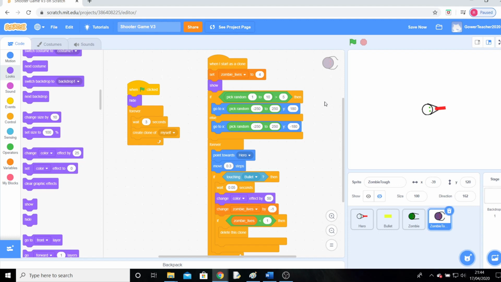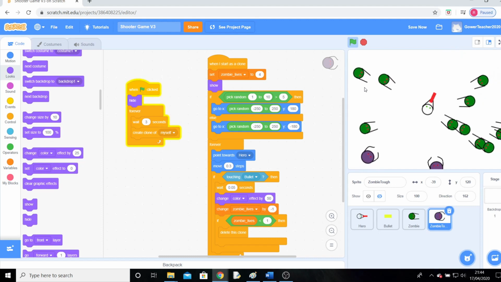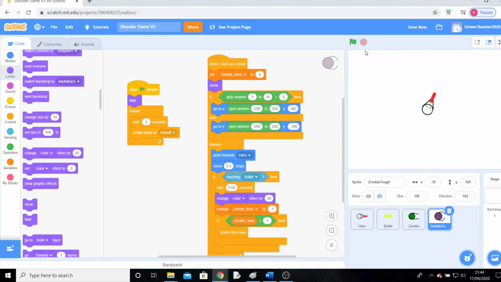So let's see how that speed works. That's going to give me slightly more time to deal with them. So 1, 2, 1, 2. Right, let's see what happens when we shoot a purple zombie. So they need 1, 2. Ooh. So now, why is that still doing that? What have we not changed?